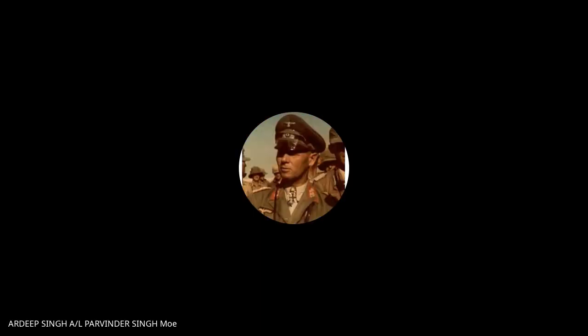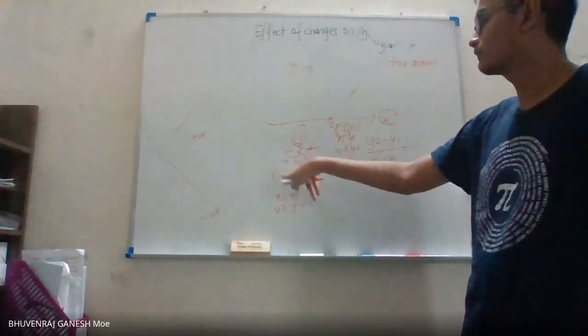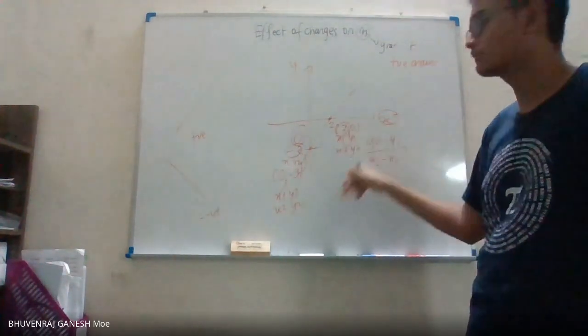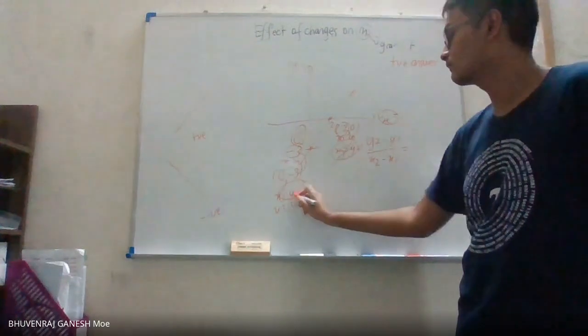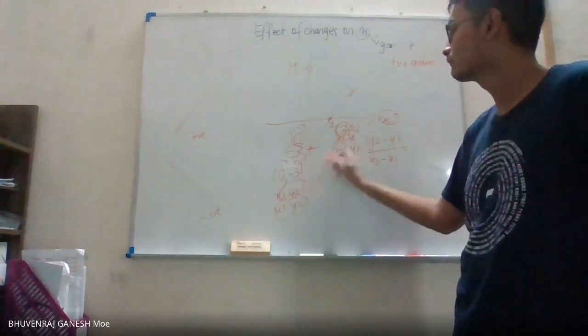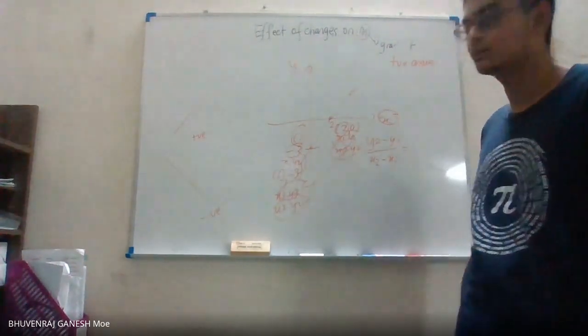Just make sure your y2, y1, x2, x1 are there. The x1, y1 is one point, and x2, y2 is the other point. You can put any point you want, as long as you label it correctly. If you choose this point to be x1, y1, then here should be x2, y2 automatically. These two go together. If you choose here as x2, y2, then here will be x1, y1. But make sure your x is on the left and y is on the right. That's how the coordinate goes.